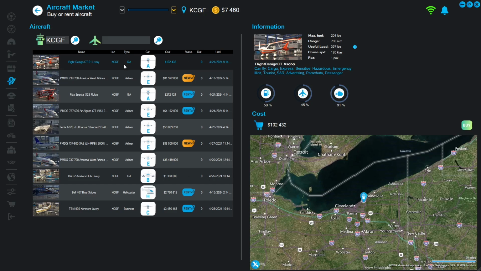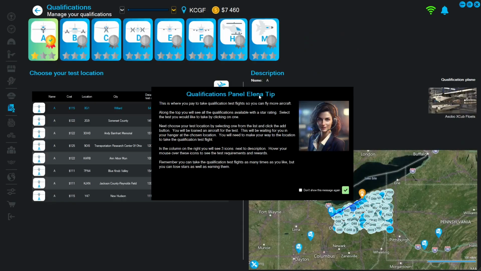But what this shows me is that this airport, these are the planes available. And I could rent this plane, but these others you'd have to buy, and some of them are new and so forth. And so you can always take a peek at that. So the other thing that came up is the qualifications. So here's the qualifications panel. And this is where you pay to take tests so you can fly more aircraft.